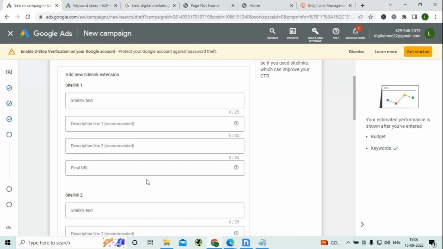If you want to add it, you can. It's not mandatory, but if you have it, people can get attracted towards that and get connected to your website or any landing page link.